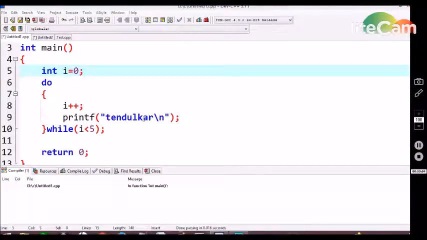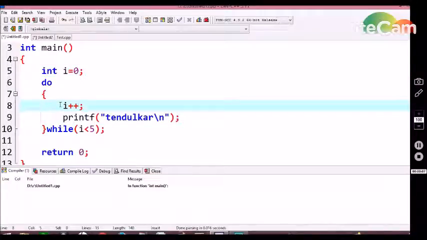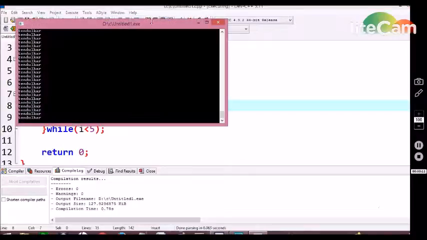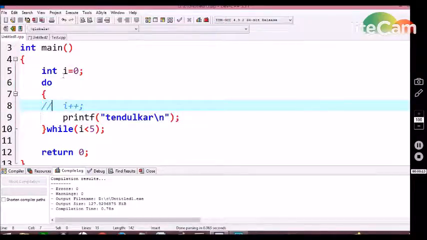Now let's see what happens if I am not doing any modification to this i variable. I'm going to compile this. I'm getting 10 currently, infinite times. This is because this i value is initialized with 0, and we have not done any modification to this i value. So automatically, whenever this i is checked by the while or do while loop, the i value will be 0. So 0 is less than 5 is always going to be a true condition. For this reason this do while loop is not going to terminate under any condition.